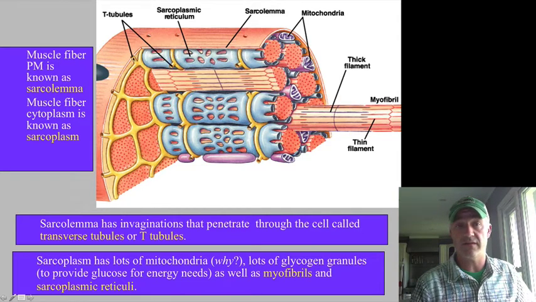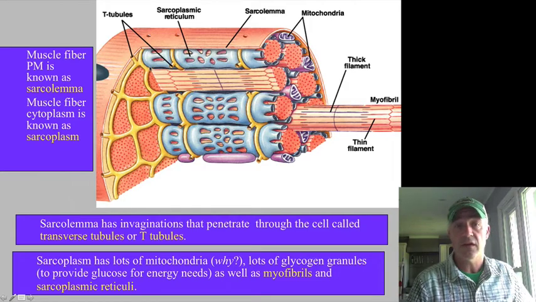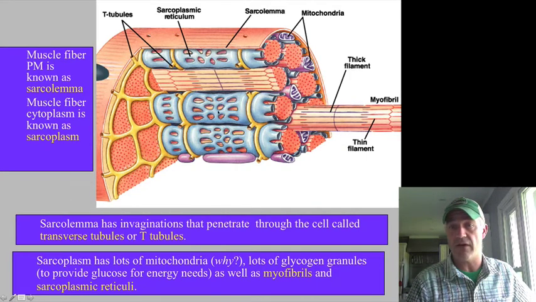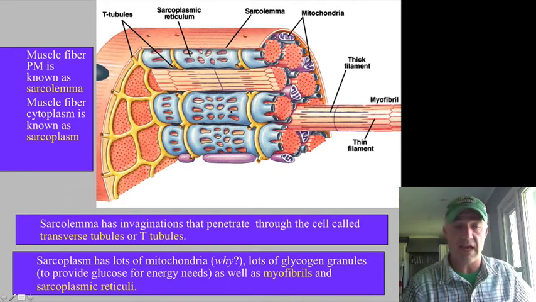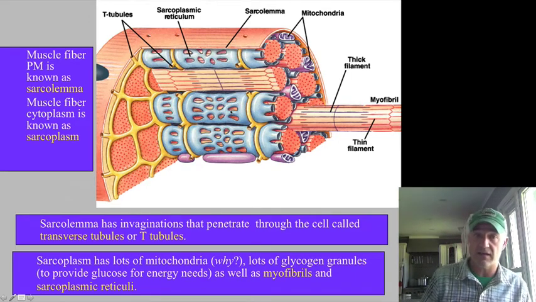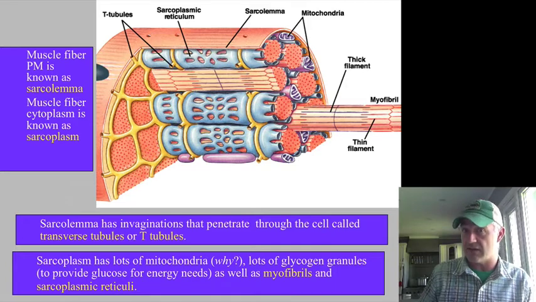The other thing that's going to be important to us a little bit later on: you have these invaginations or openings from the outside of the sarcolemma into the interior of the cell, really continuations of that sarcolemma, called T-tubules because they cut across the cell in a transverse fashion. So transverse tubules are T-tubules. You can see these come in and surround each of these little myofibrils, and they come into close proximity with this blue area here, which is the sarcoplasmic reticulum. That is the smooth endoplasmic reticulum of a muscle cell.